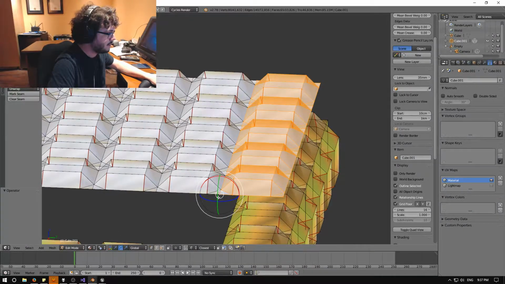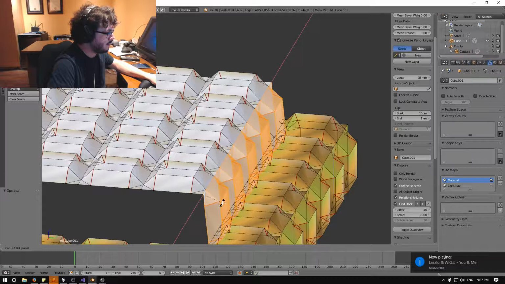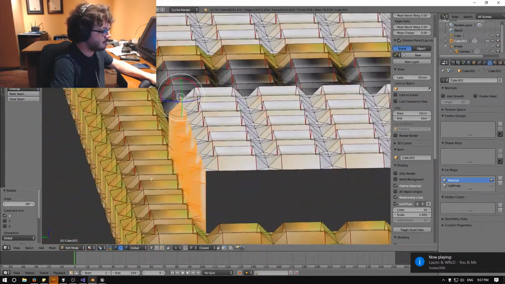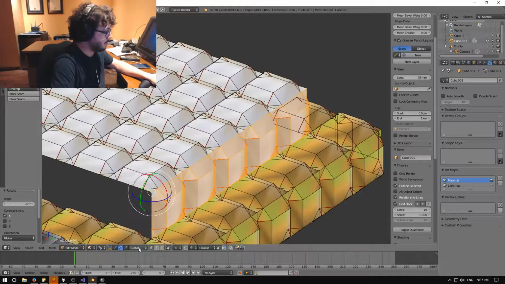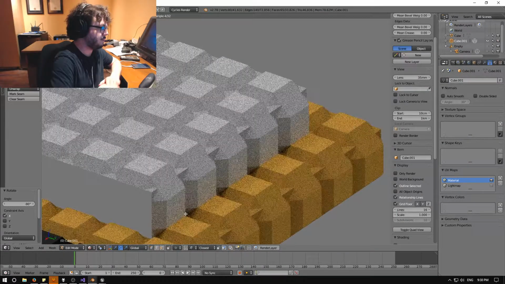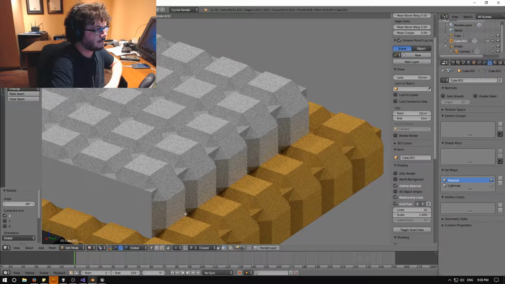There we are. Now I can do that. My pivot wasn't correct. So now we can see what this looks like when rendered. Again, sorry for the encode.